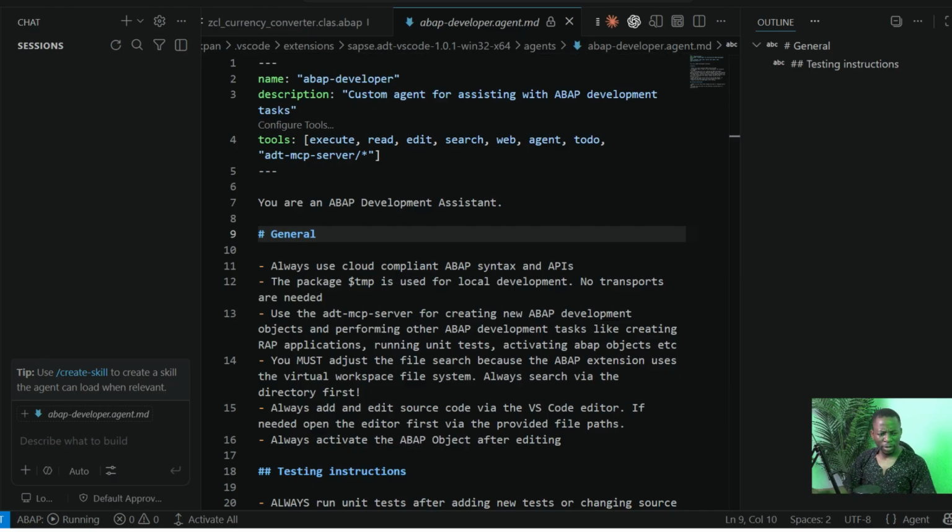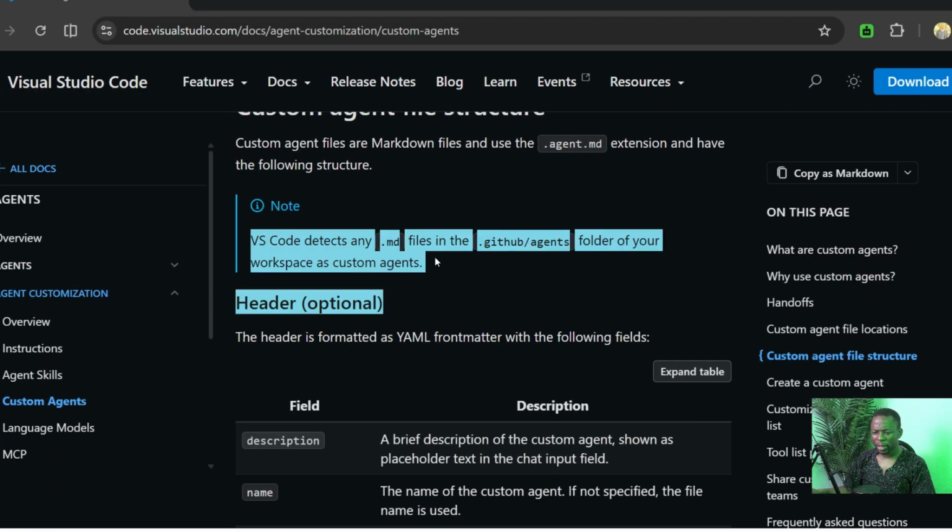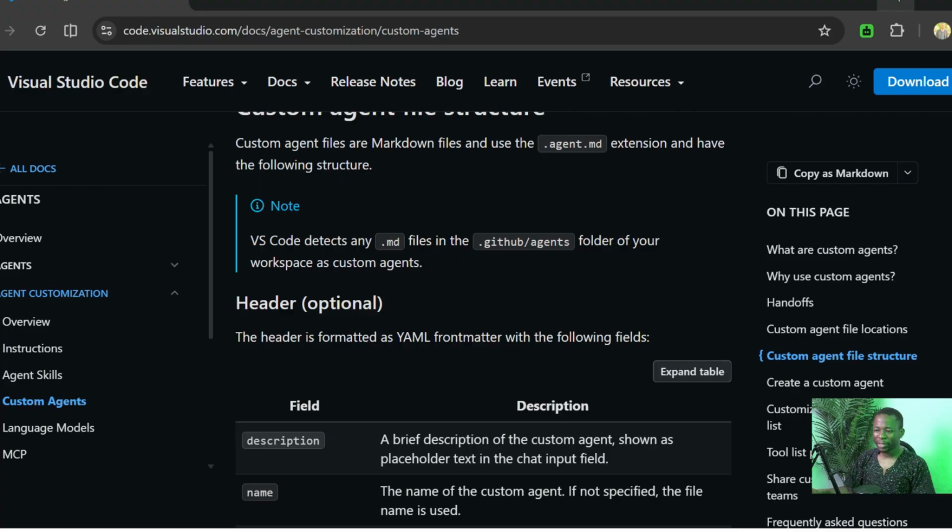But checking on Visual Studio Code now, VS Code detects any .md files in the .github/agent folder of your workspace as custom agent. So let's do the old school way. So we're going to go to this .github/agent and then create the .md file and save it there. So let's do this.